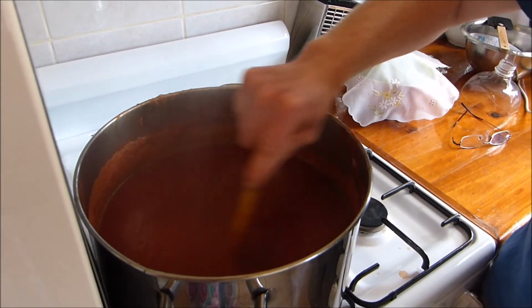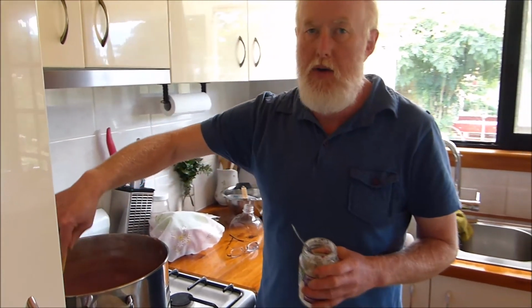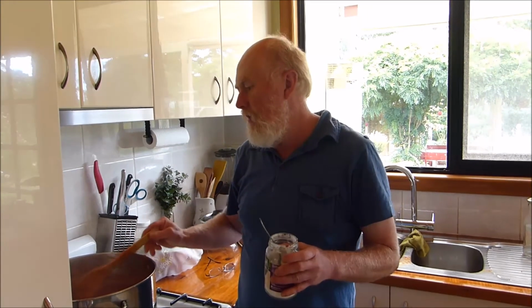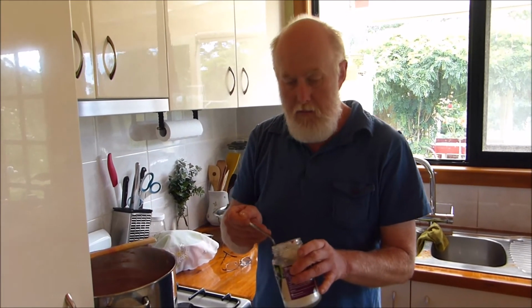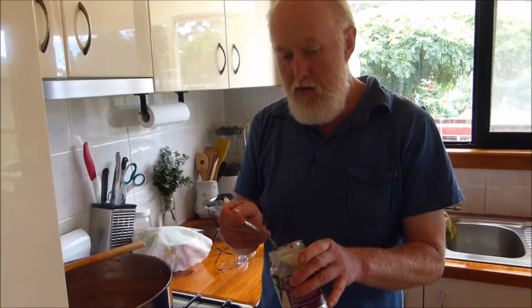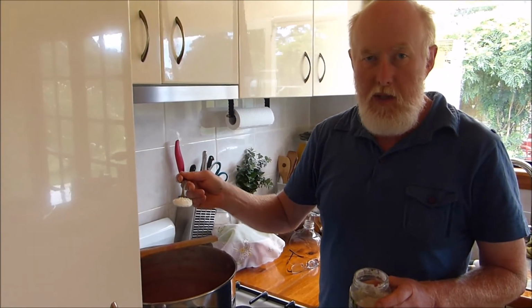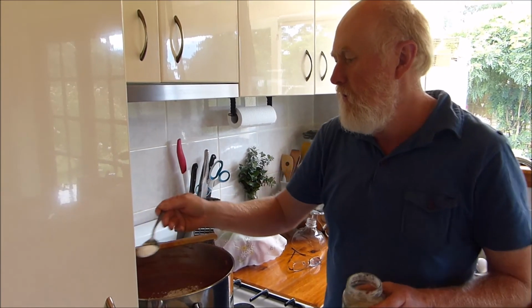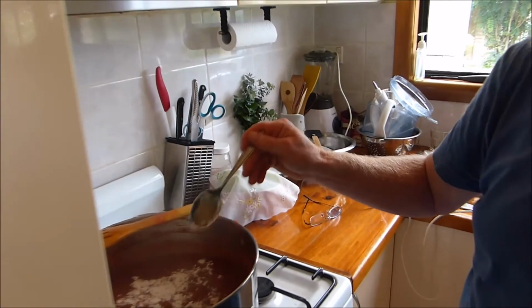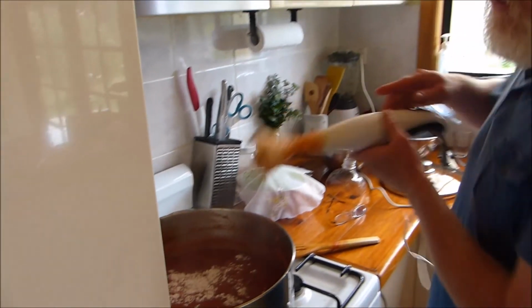It's been cooking now for over an hour. I did add a little more chilli, cayenne, and I also added about 200 grams more xylitol to sweeten it a little bit to improve the flavour. Now, I have put the stick mixer in once already to smooth it up. I'm going to now add a little guar gum to thicken it. Now, if you haven't used guar gum before, it's a thickener that works simply by mixing with moisture. It doesn't require heat, and it doesn't require very much. So a spoonful like this, blended in, will thicken this adequately. To mix it in, simply use the stick mixer in there.